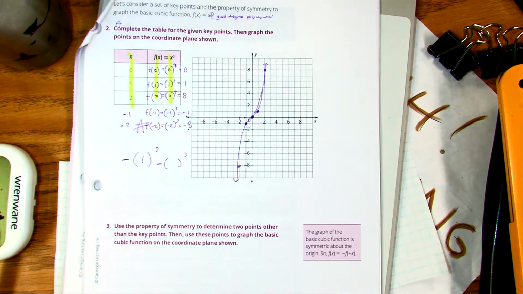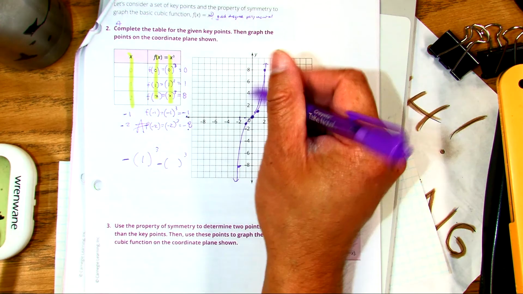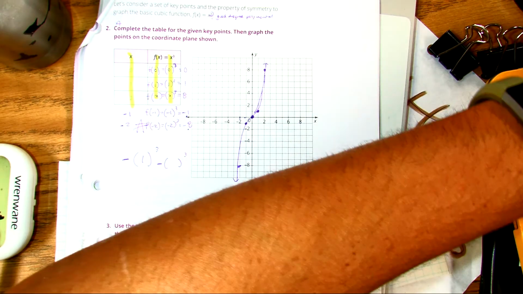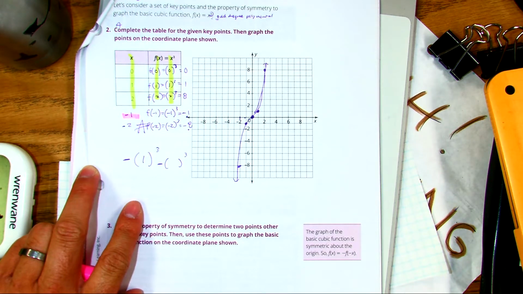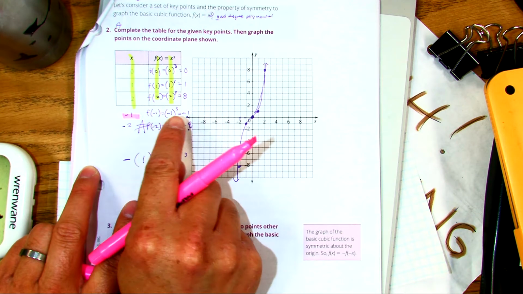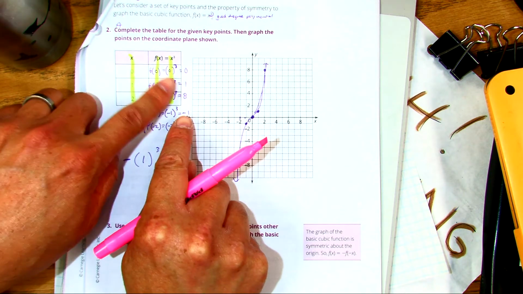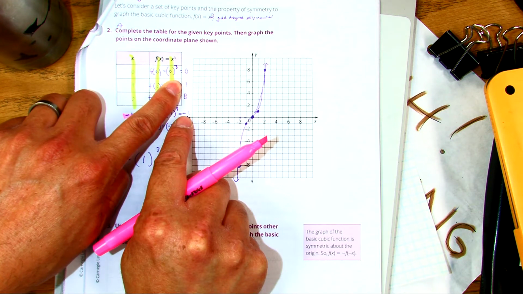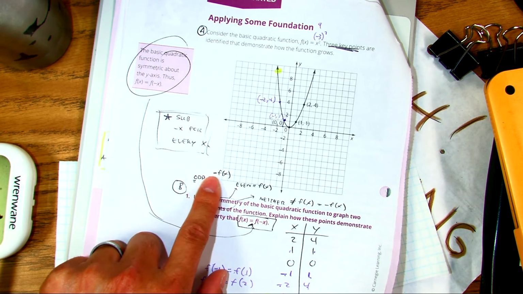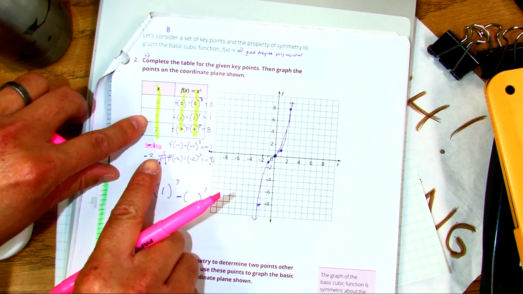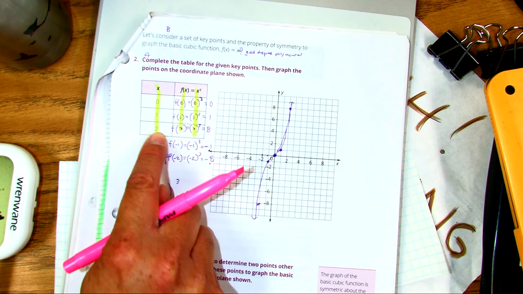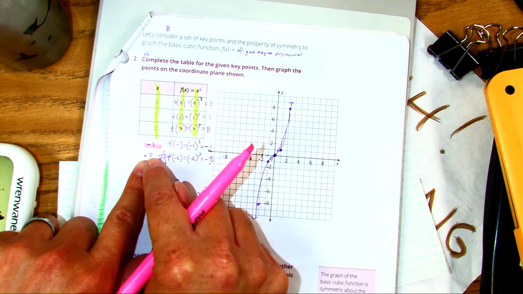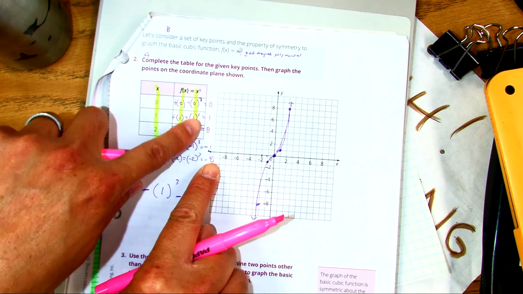Think about it. Let me stress that with a different color. Last time. Class, if I put in a negative number to this function, what was my output? The opposite of the original. That's what we just talked about over here. What's the opposite of +2, class? -2. When I put it into my function, what's the output? The opposite of the original.